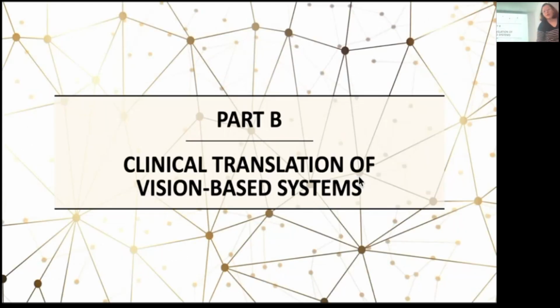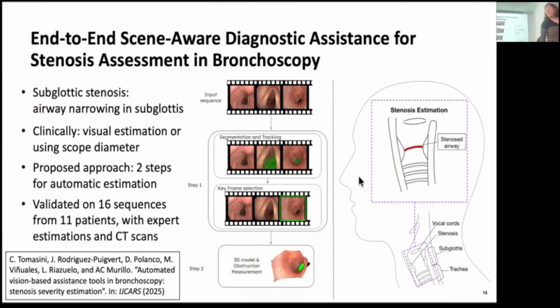Right, moving on to the second part. As I've said, the outputs, except for the tumor segmentation and nodule segmentation that's actually useful for diagnosis assistance, and other than that, the fold segmentation and tool segmentation, are not useful for clinicians. So how can we translate the segmentations that we get to full vision-based systems that are useful? The first approach that we created is a diagnostic assistance pipeline for stenosis assessment in bronchoscopies. So moving up in endoscopy, now moving to bronchoscopy.